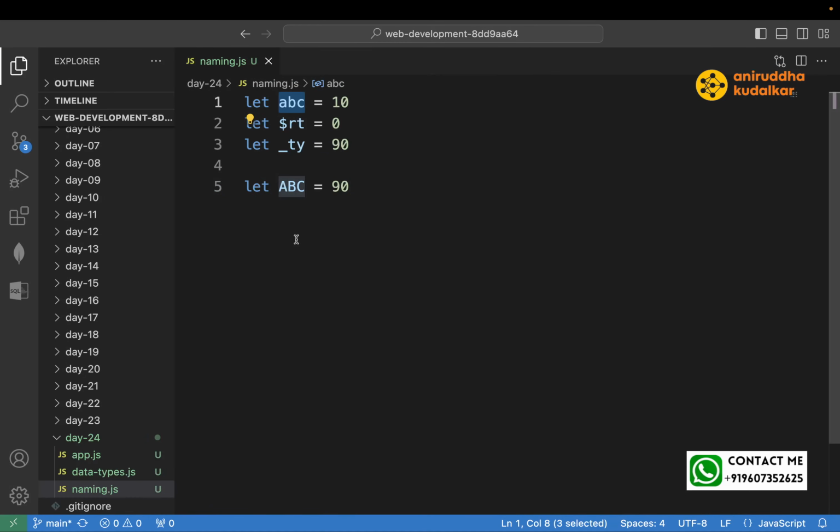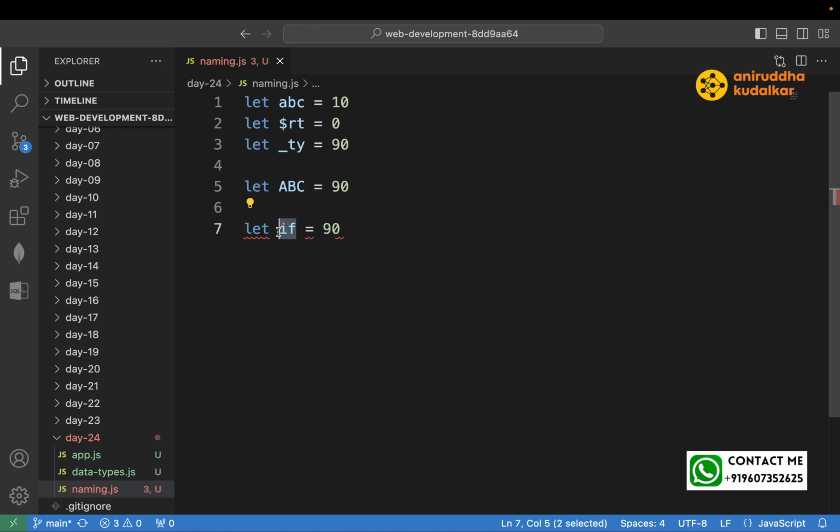You cannot create a variable like if is equal to 90, because if is an internal keyword of JavaScript. Getting my point? So if cannot be used over here.